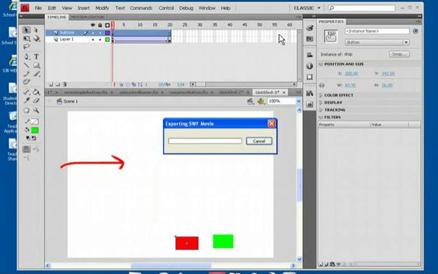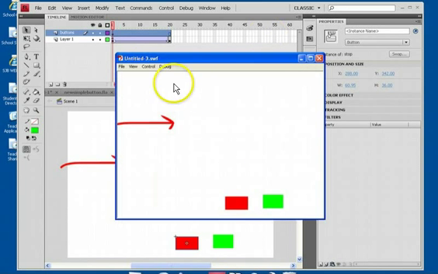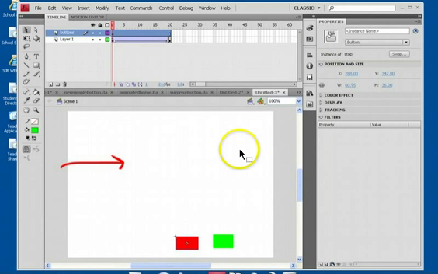So like I said, now we've got 2 things in here. We've got a frame action, which is making the computer stop and not go until I say so. Now I'm going to press the green, there it goes. I'm going to stop it halfway and then start it again. All right, so each button tells the computer something. And that's how you start making more powerful programs. If you get really good at this stuff, you can make flash games. There's all kinds of neat things you can do. But you have to understand this new idea that I'm teaching you over the next little while called action scripting.